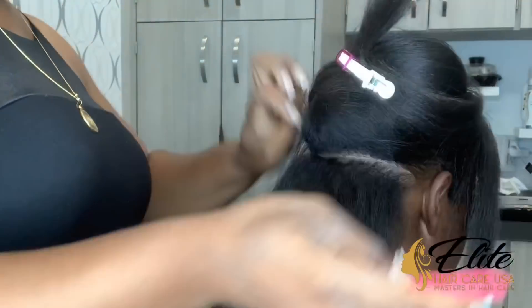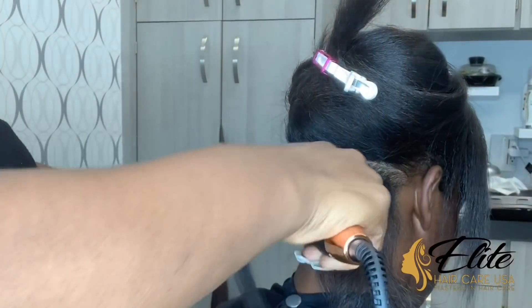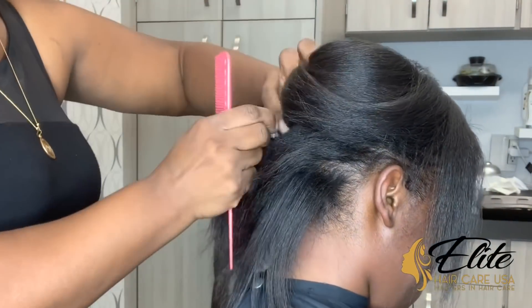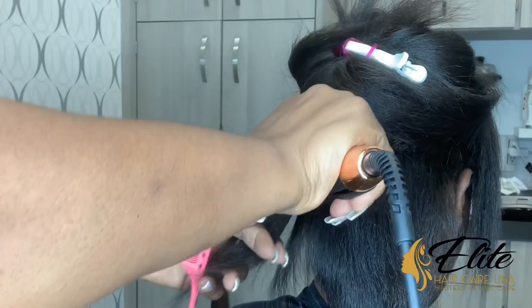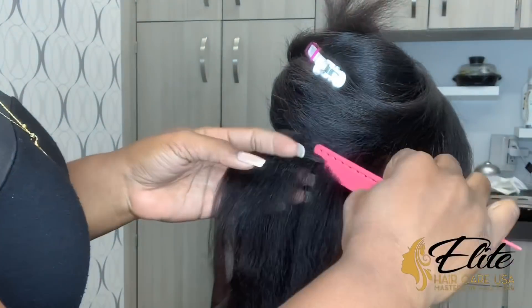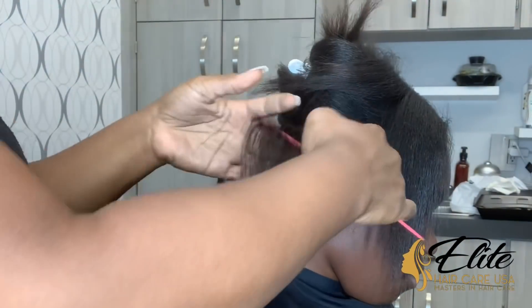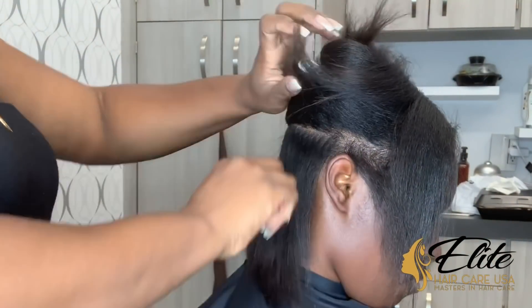Just a moment ago you saw me lifting up my client's hair because I noticed that the area between the occipital bone and the crown was a little broken, and I was asking her whether she was going to get a trim or a cut. A lot of stylists do not know the difference between a trim and a cut, and that leaves room for scissor-happy people. I like to always consult with my client first to make sure we have the same outlook. She told me she was wanting to just get a trim and let that hair grow out, so I'm going to agree with my client and give her exactly what she wanted.